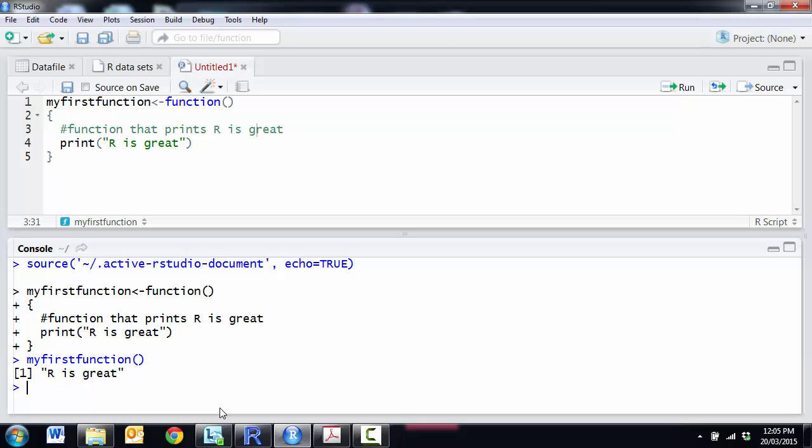So that was okay, but not very flexible. So what we could do is add some arguments to my function. Arguments get placed inside our round brackets up here in our function. So maybe instead of just printing out R is great, we can print out whatever argument gets given to the function.